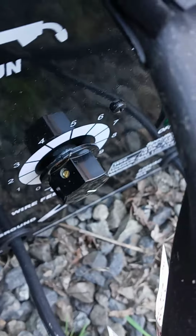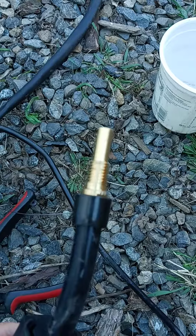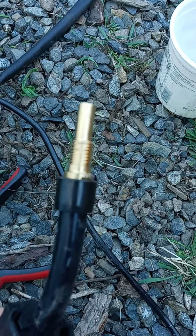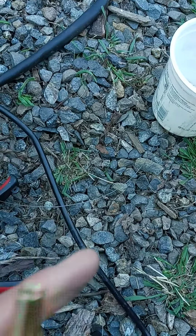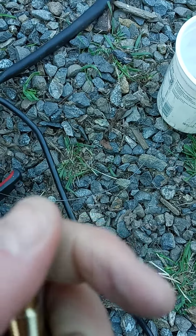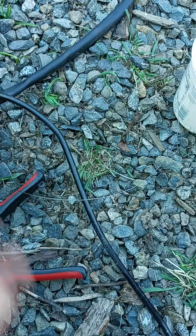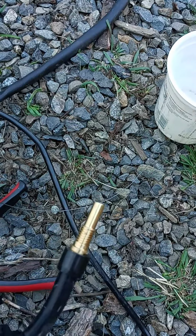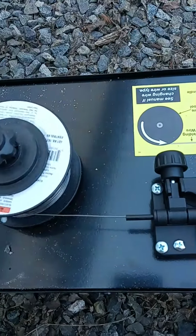I'm going to set my wire speed to 10 and flick it on. You need to have removed the tip and the other thing that's in there. This thing that's in here, you just screw off and then push the button. And it feeds, check that the wire is feeding, should be feeding through the hose.